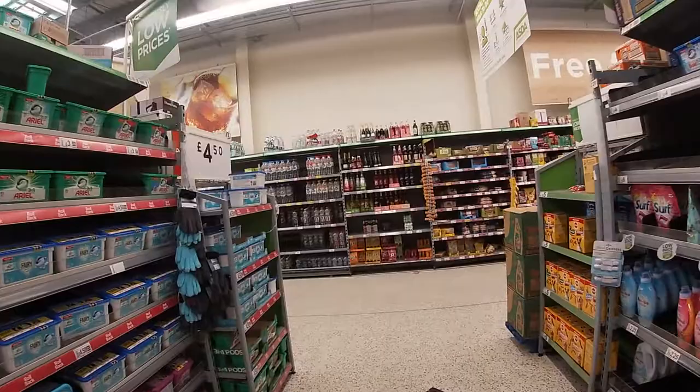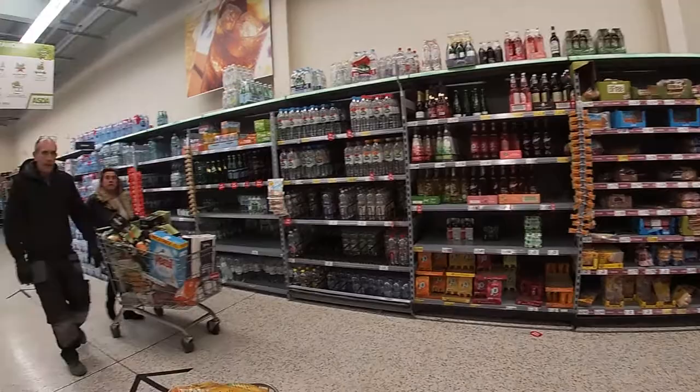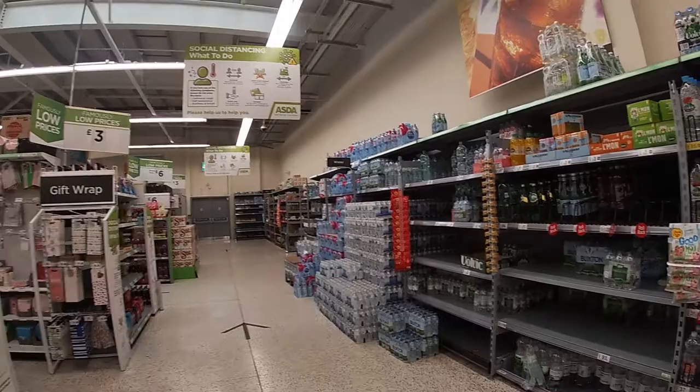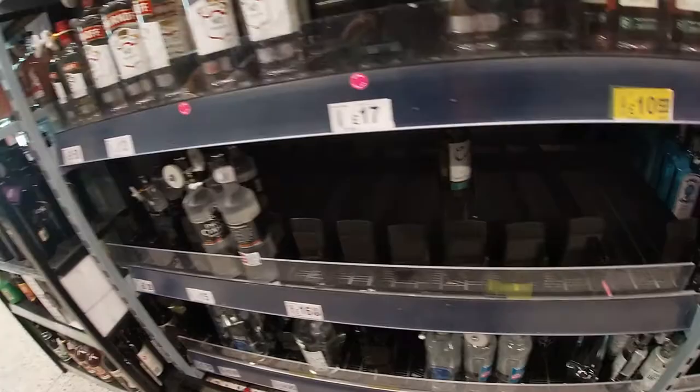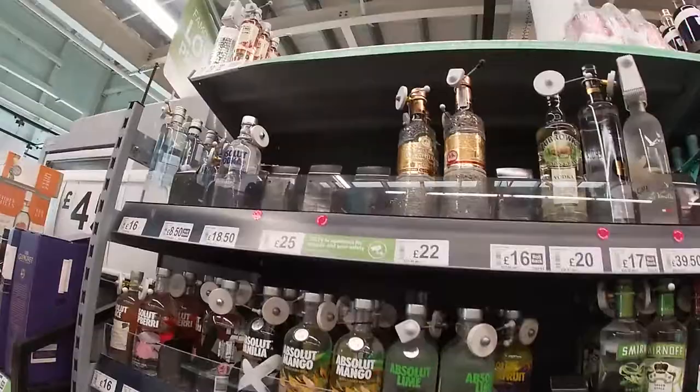There are plenty of drinks. The beer and wine section — let's look at the vodka first. The Russian vodkas have been going — Russian Standard is there but it's been moving off the shelves. The Smirnoff No.21 is there, and last time it was the other way around. There's a guy going completely against the directional lines — going against the direction I was walking.